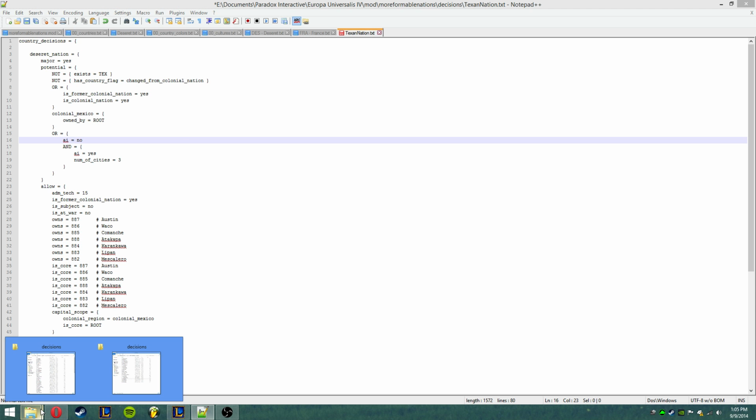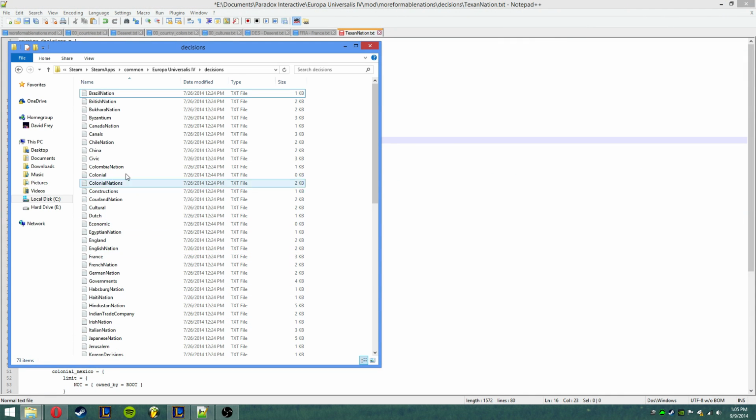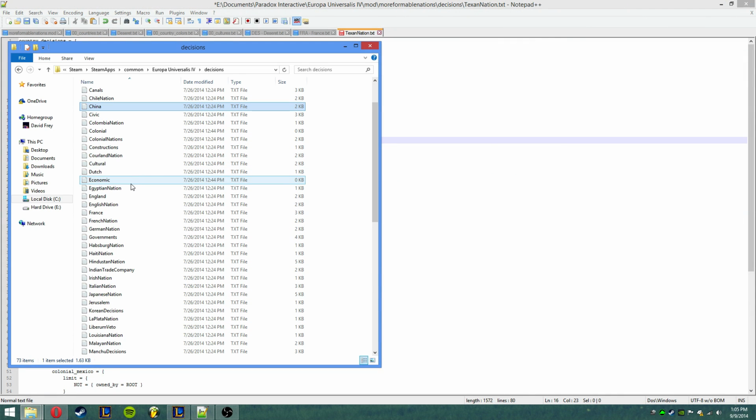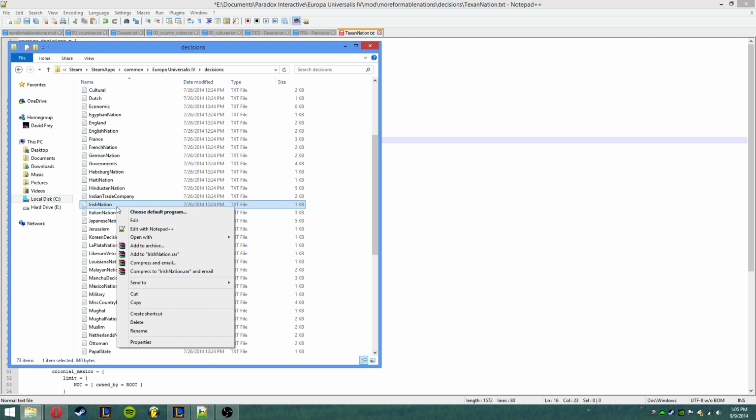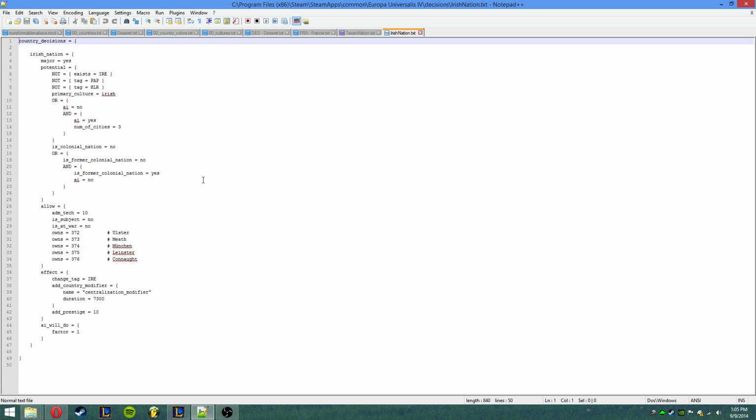Now, let's look at a nation that isn't a colonial nation for y'all's sake, because it is different. So we're going to go to, it doesn't really matter, Irish nation. Here it's saying it's the Irish nation decision. The potential is that Ireland cannot exist. You cannot be the papal state, or you cannot be the Holy Roman Empire.